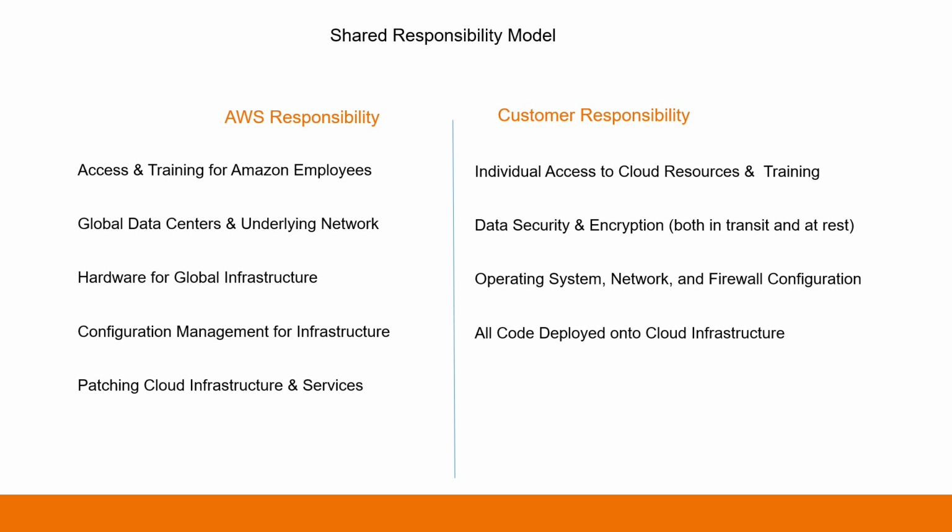You are also responsible for all code that is deployed onto the cloud infrastructure. So AWS can't control every bit of the code that you write. So it is your responsibility to make sure that you are using the service responsibly and in a way that protects your information. But you are also responsible here for patching the guest operating system and custom applications. So while AWS owns all the base level operating system, actually on the physical servers themselves, you are going to be responsible for patching your level of operating system.